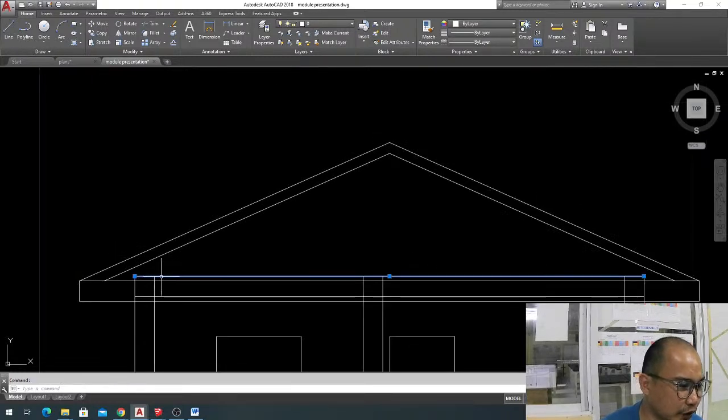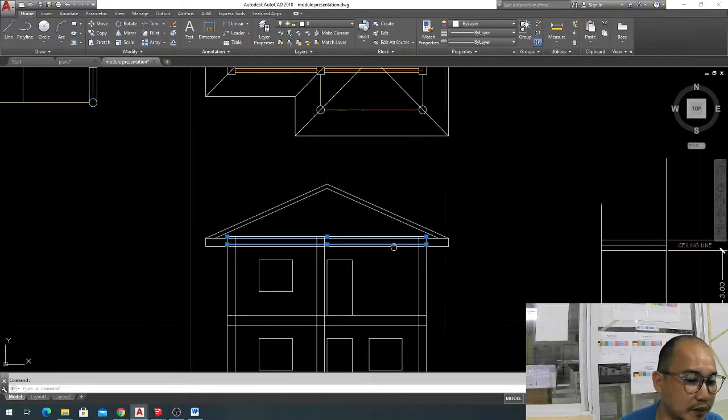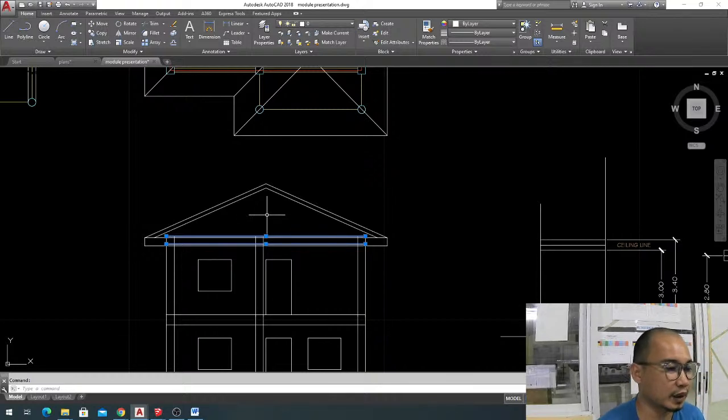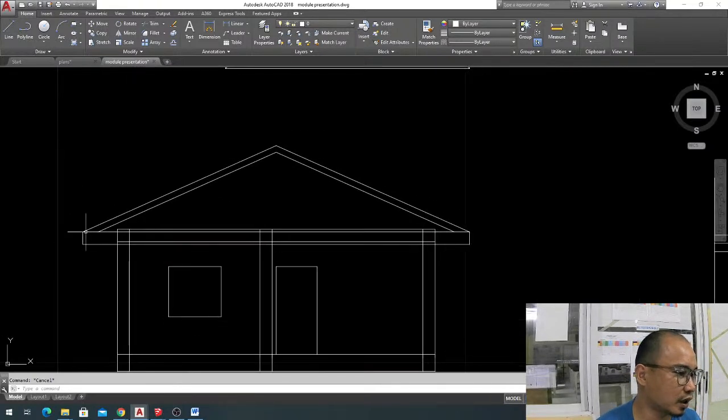Then if you're going to observe, this line is still our girt line, and this one is the bottom or the ceiling line of the second floor. Okay, and based on the observation, it is already being covered by the fascia board of our roofing.